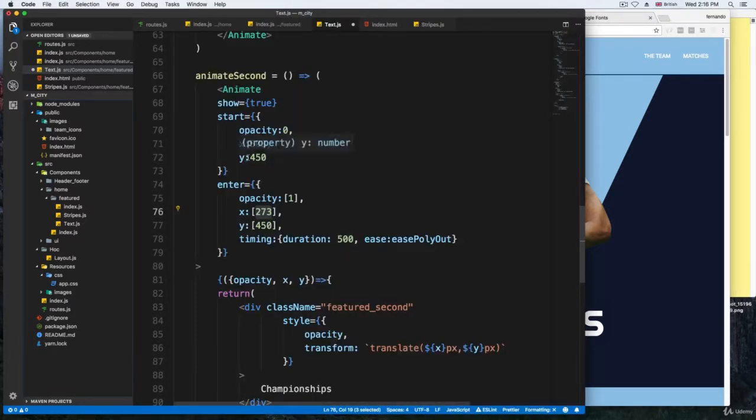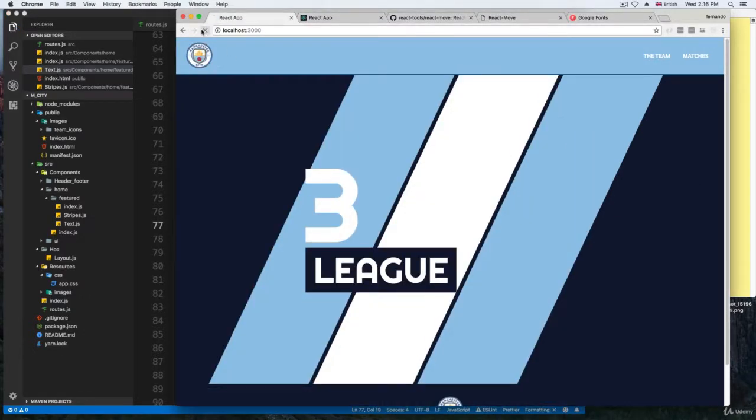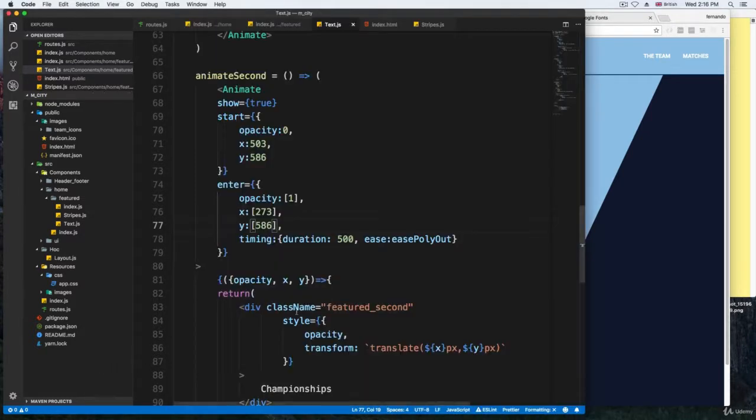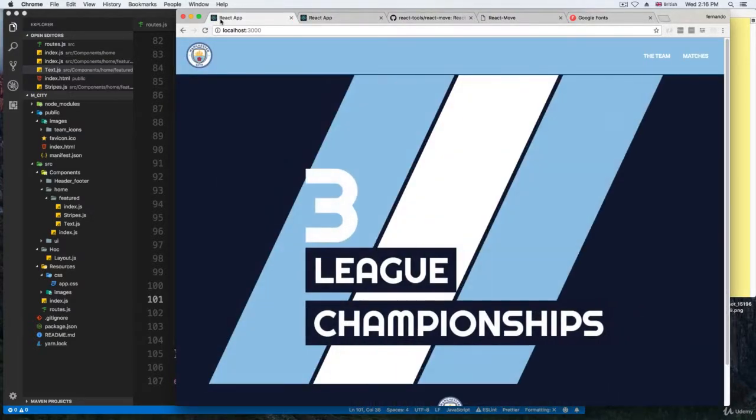So now we need to change the Y-axis to 586, and then, of course, 586. That doesn't change. Okay. So I'm going to reload our application, and we are not getting it. Let me see why. Animation, oh, of course. I'm going to reload it, and we're going to get it.